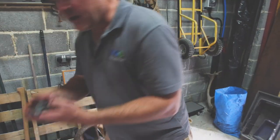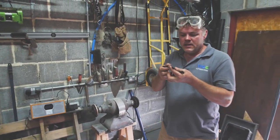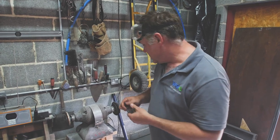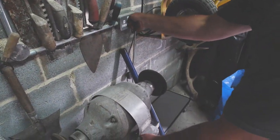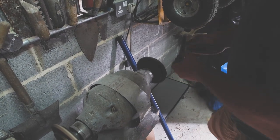So we've got our trace hooks made. So we'll just give those a wire brush now.